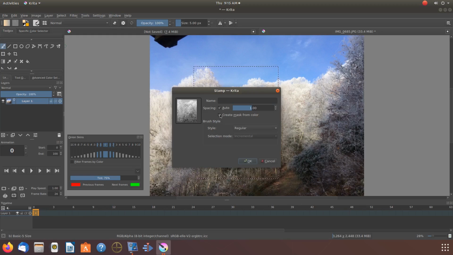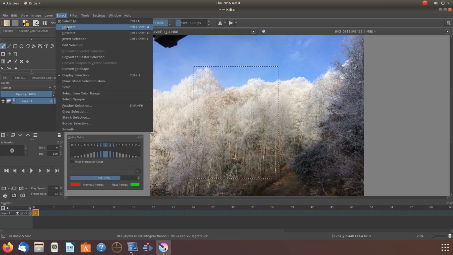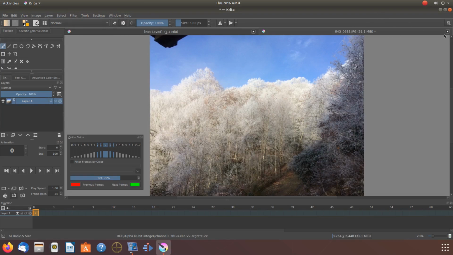Once this is done in Krita, click OK. Once back on the Krita canvas, go to Select on the title bar, scroll down to Deselect and click. Close out of the image and decide to save or not.